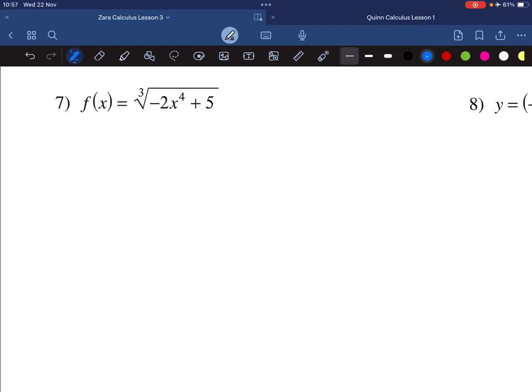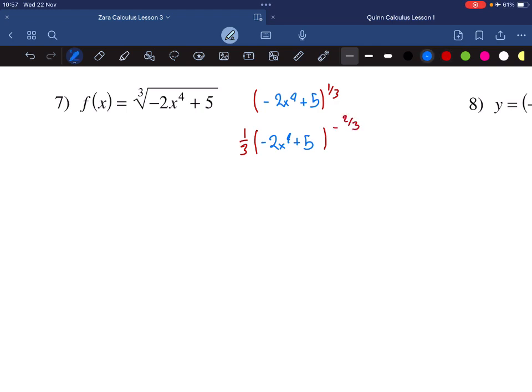So, as always, step 1, rewrite this. Well, this is going to be equal to minus 2x to the 4 plus 5. What is the cubed root as a fraction? Well, it's going to be to the power of 1/3. And now we just follow the same steps. So, bring the third to the front. We have a third times what's inside of it, minus 2x to the 4 plus 5. A third minus 1 is minus 2/3.